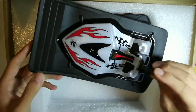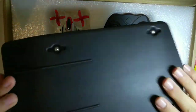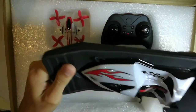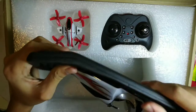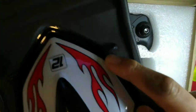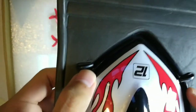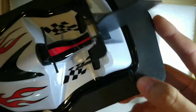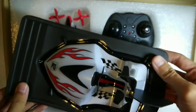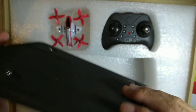So this is the hovercraft thing, and this board is something like a surfing board, styrofoam material, very thick foam. It's actually very good material. So these clips here, as you can see here, let me get it in focus. These clips are to remove this casing, which when you put this onto this and clip it down, it becomes a boat. So this material actually floats on the water.